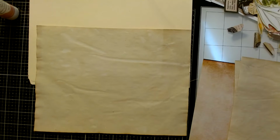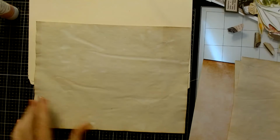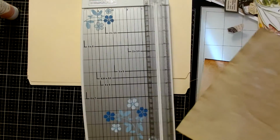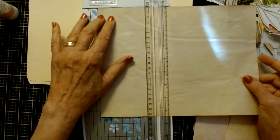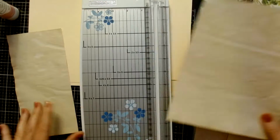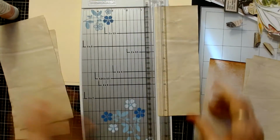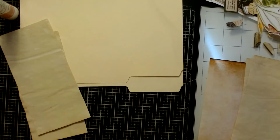I'm going to make a couple of flips for my journal and I'm using coffee dyed paper. It's going to be a flip over with two pockets. I've seen this done a couple of weeks ago and I haven't tried it yet, so this is my first time trying it. This is going to be a botanical feel to it. So this is coffee stained paper and I'm going to make two 4-inch wide, and then I have leftover that I'll use for something else, and let me put that aside.